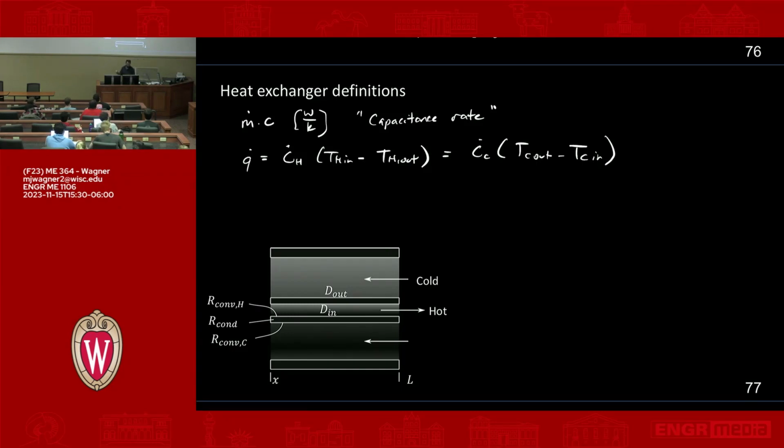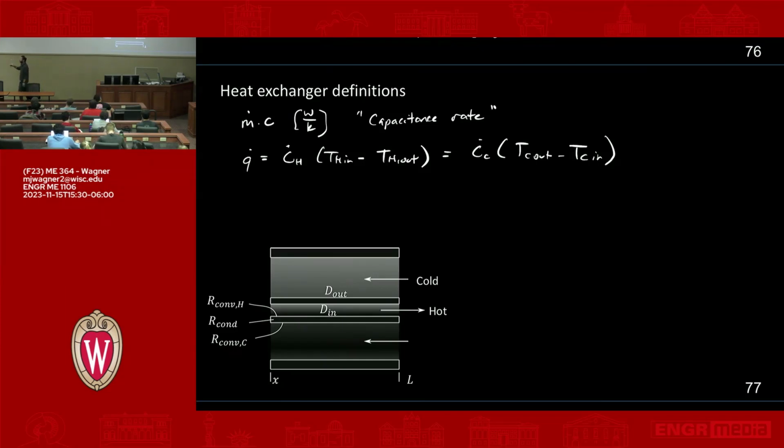All right, another definition. We are going to be talking about the performance of these heat exchangers. The performance depends on the design, which dictates the thermal resistance between two fluids. So in your homework for this week, you're looking at the total resistance between the fluid inside the tube and the lake. So it's kind of like a heat exchanger. That same idea applies here, where we want to look at the total resistance between, let's say, fluid going through this inner tube.